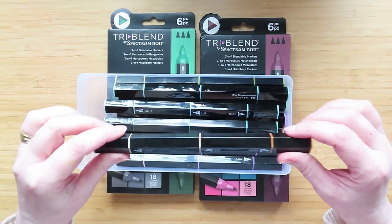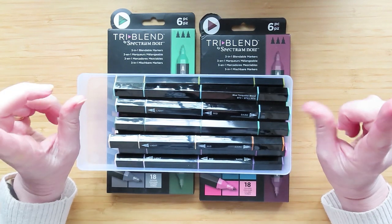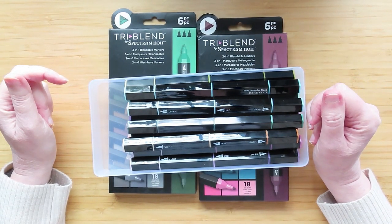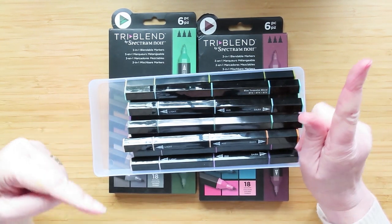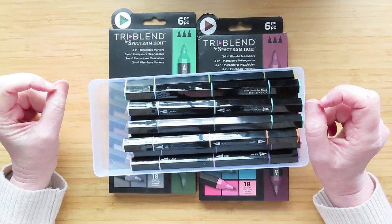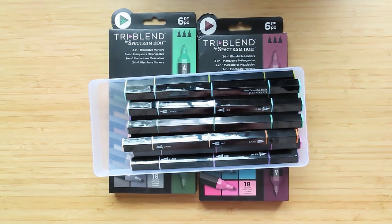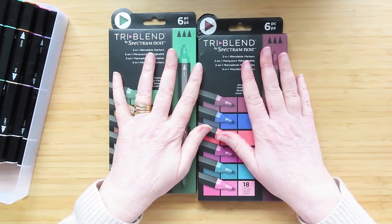And I recently did a video where I compared all my alcohol brush markers. I didn't include my bullet tip ones. And it was really interesting. If you haven't seen that video, I'll link it so that you can go and watch it. It was interesting to see how colours blended in the pens that were not automatically in colour families. Anyway, I really like the Spectrum Noir blending properties.